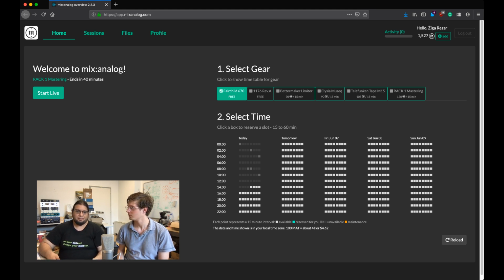So we maintain the gear for you guys. So the idea is you always get top-notch results. You can always depend on it. And when we can't guarantee that because life happens, then we put the machine into the free tier. So at least we still get the sound, we still get most of the performance. But if it's not something that we can 100% get behind, then we'll put it up for free. So that's why you can get this very nice sounding compressor for free right now.